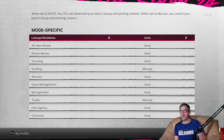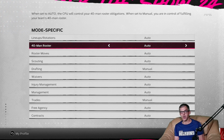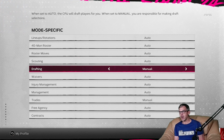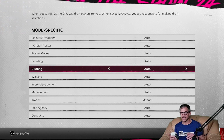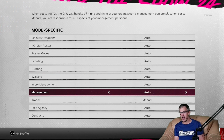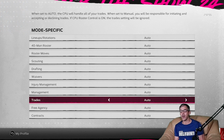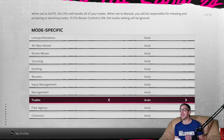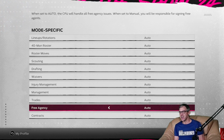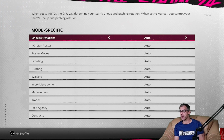Mode specific. Lineup rotations, leave that as auto, yes. Manual in the drafting, I'm going to flick that to auto. I really can't be bothered with going through the drafting process myself. Injury management, auto. Trades, I'm going to even flick that to auto. Do you get the feeling that I just want to play the game and the management isn't for me? Free agency on, contract, auto, sure. I recommend leaving it all auto. I just want to play ball.